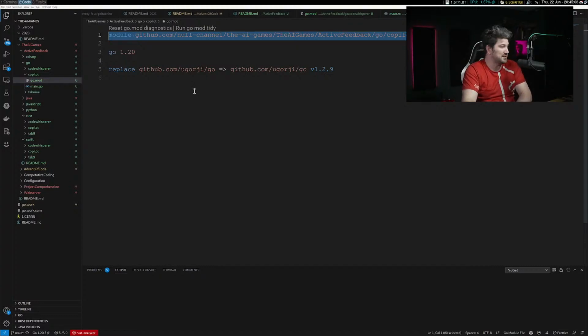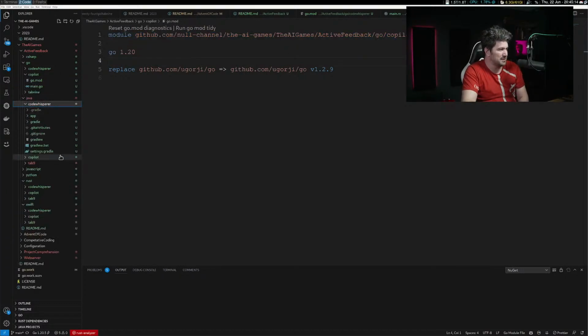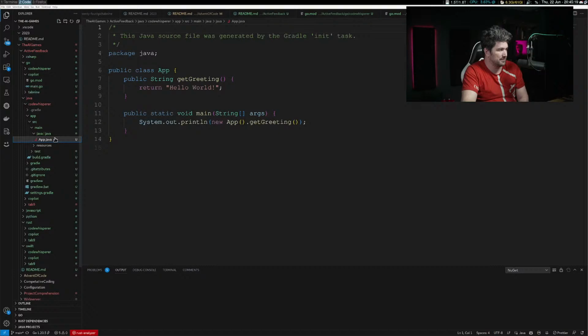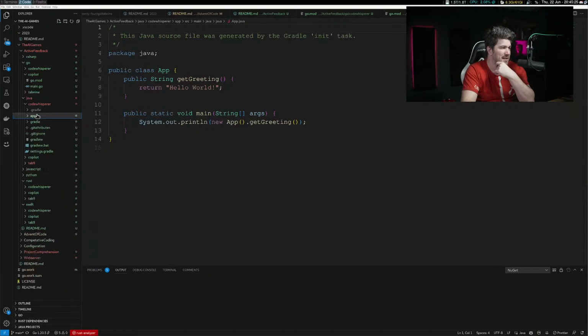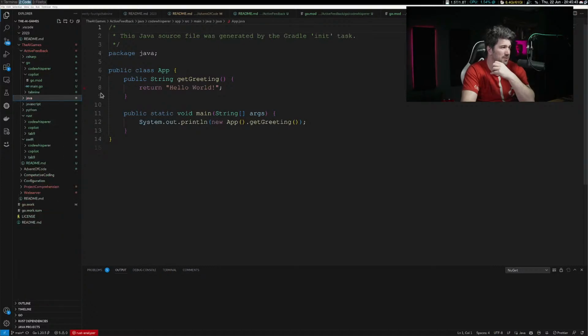It's absolutely the worst. And Java just decided that it was upset. I don't even know what it's upset about, though. I think it was Gradle that was upset. Yeah, I think Gradle's upset. We'll try running one of the Java projects in just a second. They were working Tuesday.